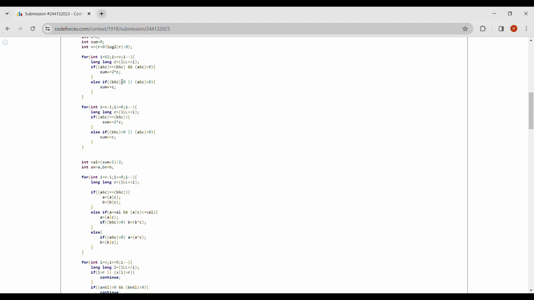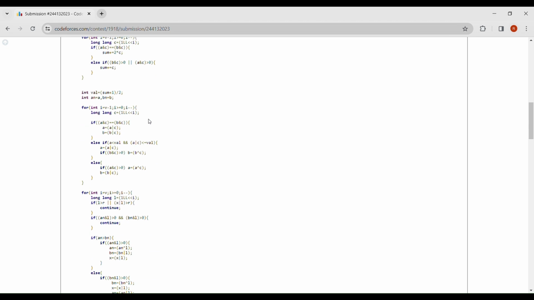Like v is up to this much, we can't change the next numbers. So up to this one we can change, v minus 1 down to i equals 0, because we have that much limit. We are checking if it will be equal, like 1 or equal to 0, we will add 2. If it will be the same, just in this case you need to understand why we have mentioned this, and why not here: because at the end we can take 1 in x as a bit up to that position, and we will make both numbers equal.